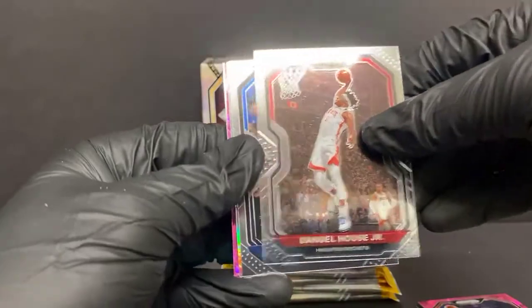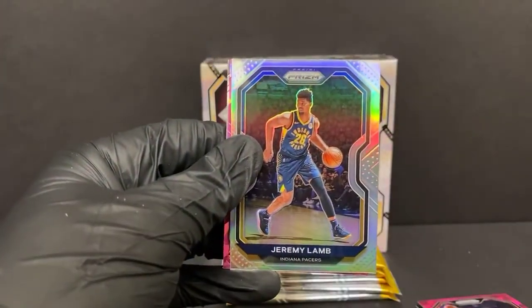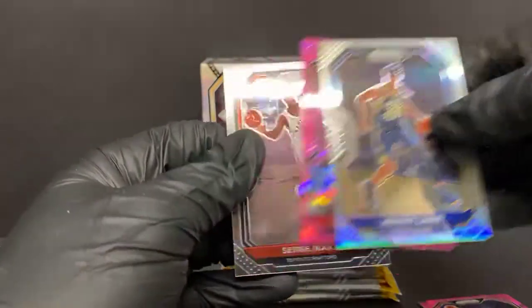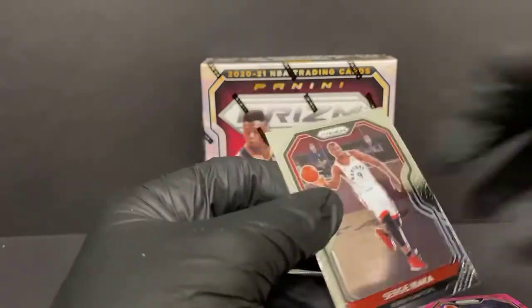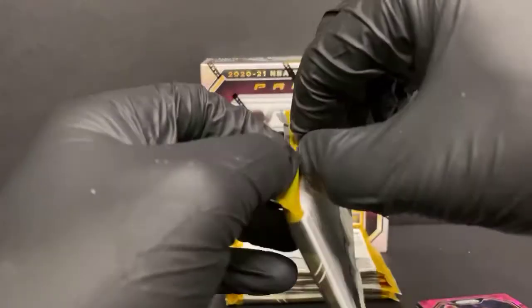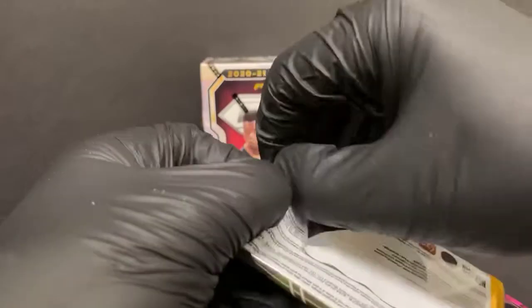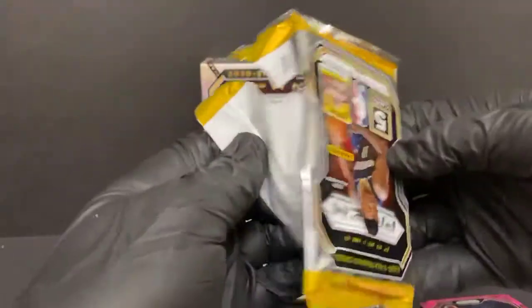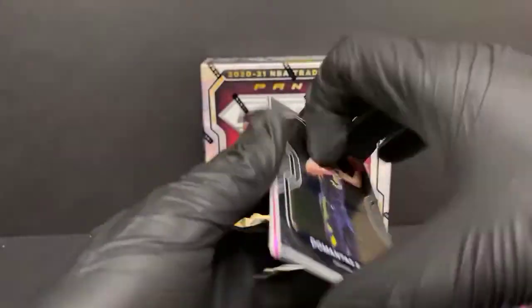Danuel House Jr., Maxi Kleber, a silver Jeremy Lamb. Our silver's been pretty weak. Patrick Beverley, pink cracked ice, and Serge Ibaka. I will go back and sleeve all those cracked ice, all the silvers. Probably top load every silver as well. I usually do that, so just trying to save a little bit of time, which I lost a lot of trying to see what was going on back there.